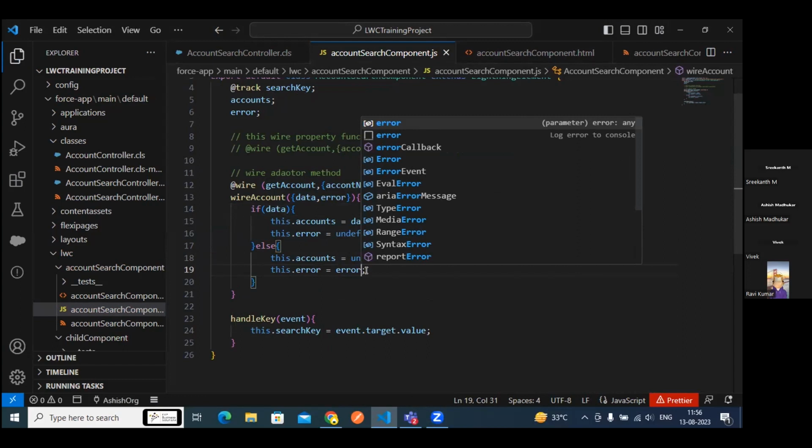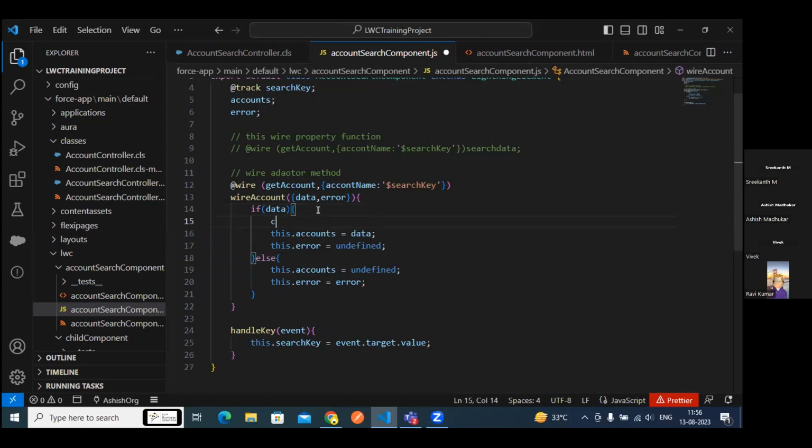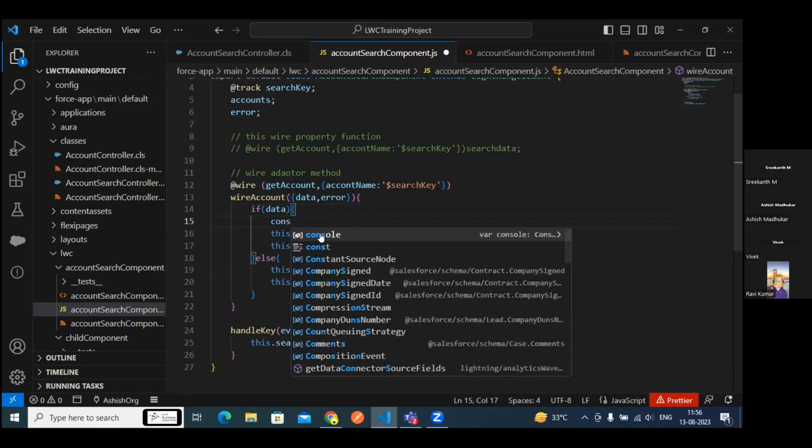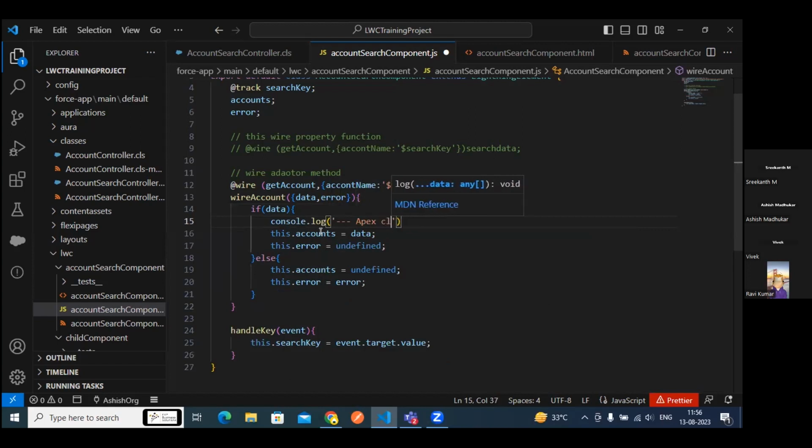Here I also want to write one console log to check whether the Apex method is called or not. So here I'm writing 'apex method called'.